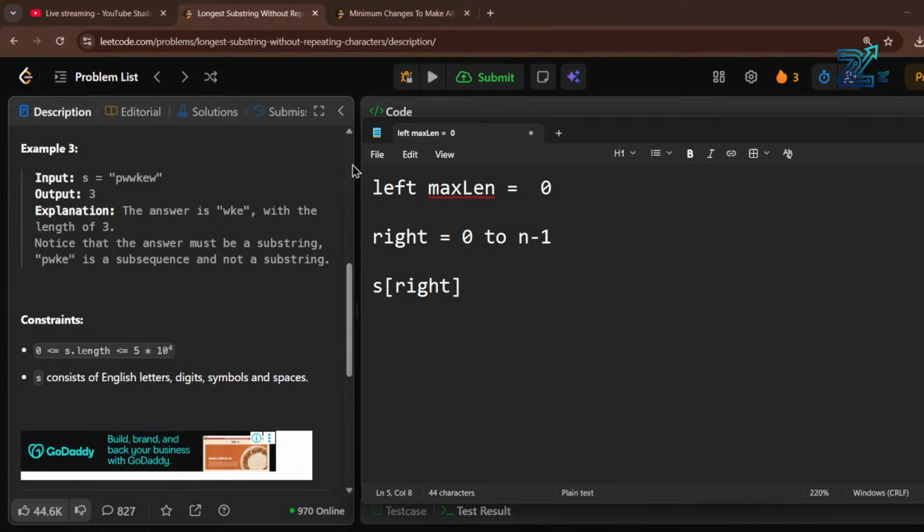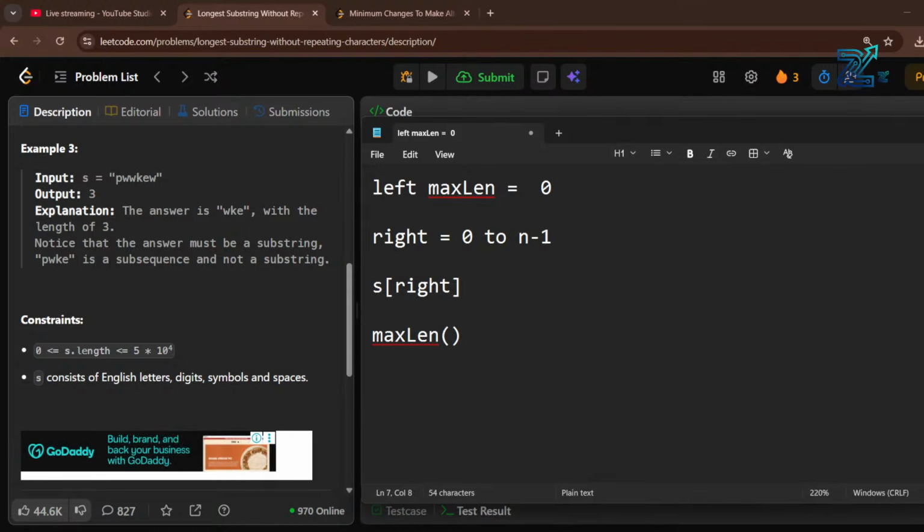So that means we will jump past this duplicate value to the next value. After that we have to update the map, storing the character with its latest position, and after doing that we have to update the maximum length.